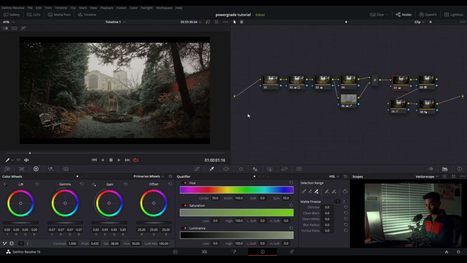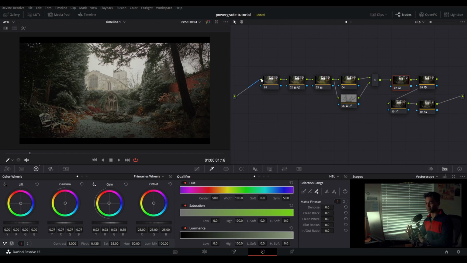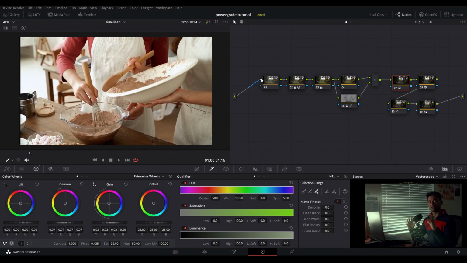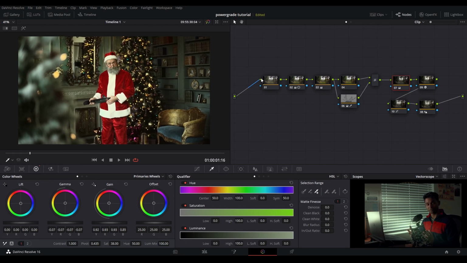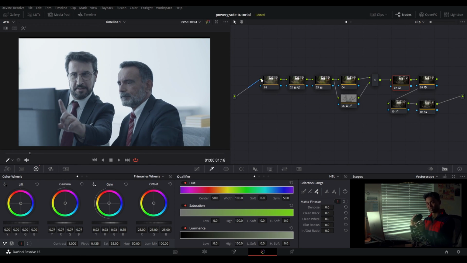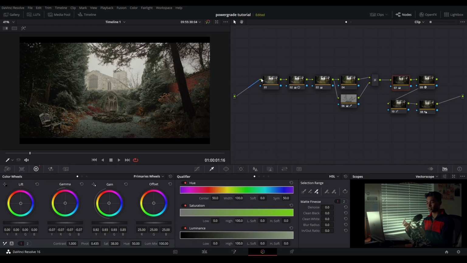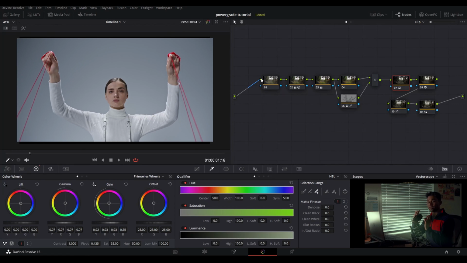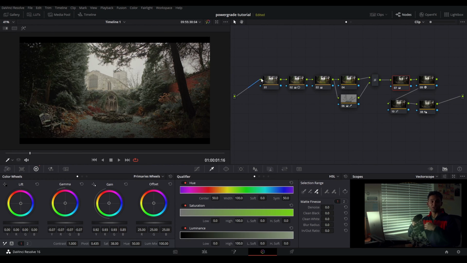You don't actually have to have that clip to copy the exact node tree structure and the exact adjustments you'd made onto that new clip. What we use is something called Powergrades. Now, the difference between Powergrades and LUTs is that LUTs are very much baked in. Whatever LUT you apply, there is not much adjustability for that LUT, apart from extra nodes that you can create afterwards to further tweak it. But with Powergrades, you're able to adjust each individual node, and the benefit is that you're able to have color masks and power windows that you can manipulate and tweak to fit a new clip, if that makes sense. Let me show you how to save a node tree.